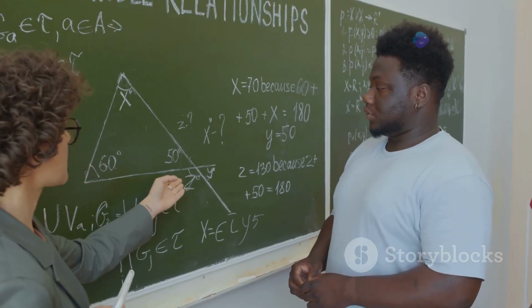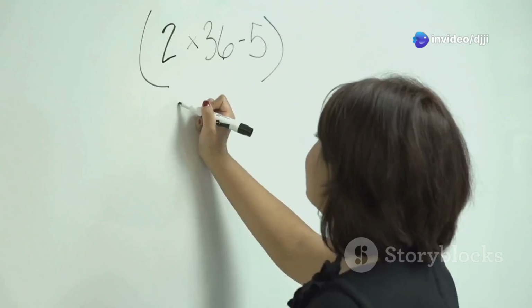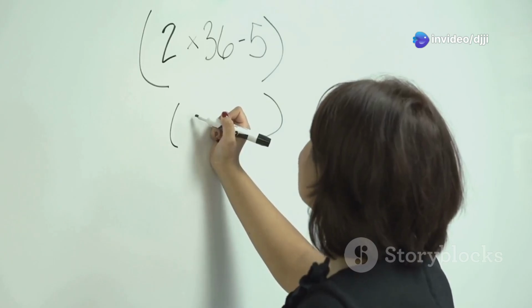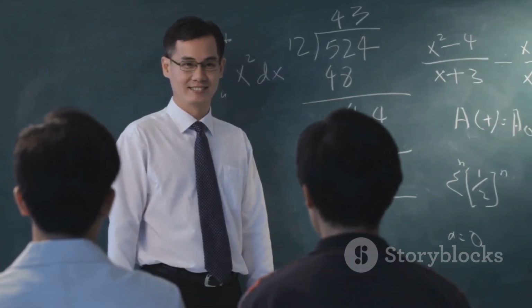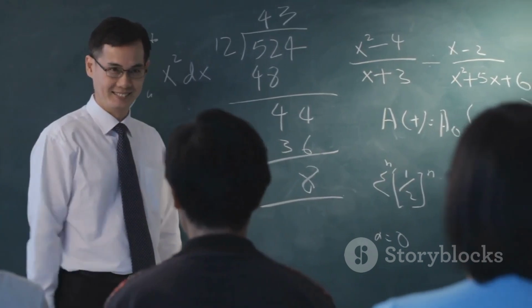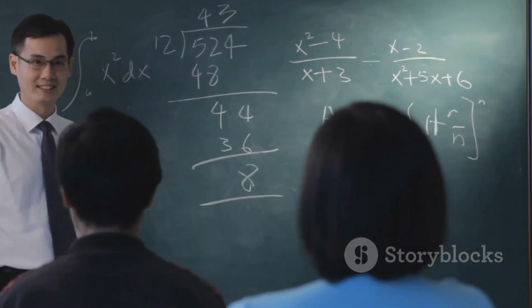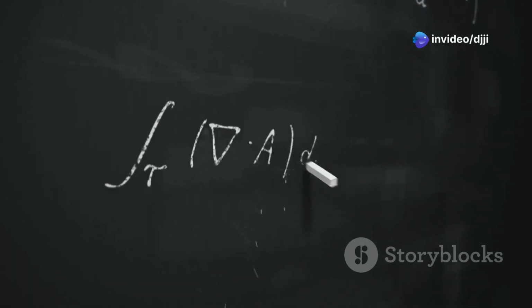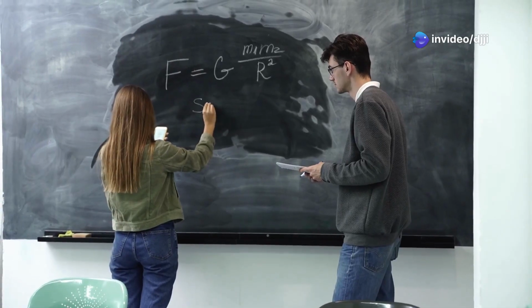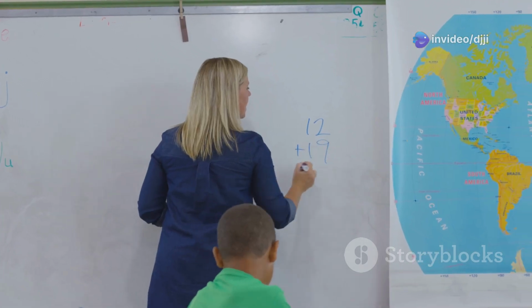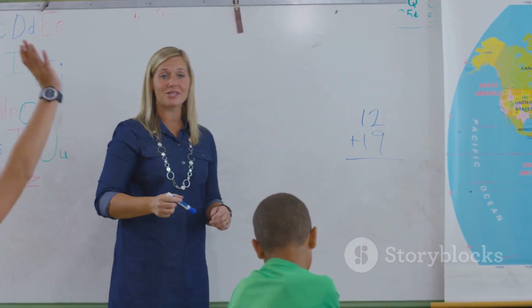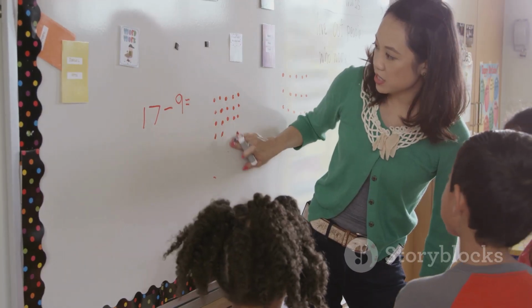Okay, let's move on to rational equations. Think of a rational equation as a rational expression that's part of an equation. Solving these bad boys is all about using the properties of equality along with the properties of rational expressions. For example, if you have 3 plus 2 over x equals 5 over x, you need to find that common ground. Here's a pro tip: multiply both sides by the least common denominator, the LCD. This helps you get rid of those pesky denominators.